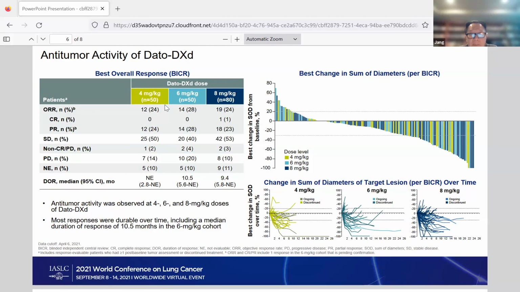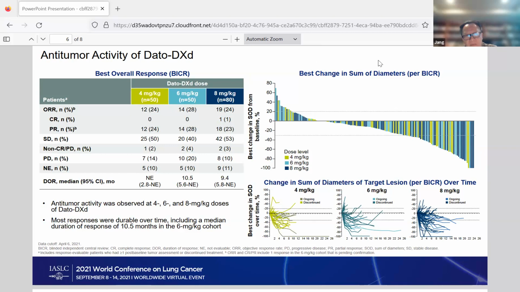And maybe, if you're stable long enough, there may be a next line of therapy or next new agent that comes on board and buys patients some more time. As I recall about Dato-DXd, I think 6 or 7 months ago, when I was doing the conference, I did discuss the Dato-DXd when they did this trial.